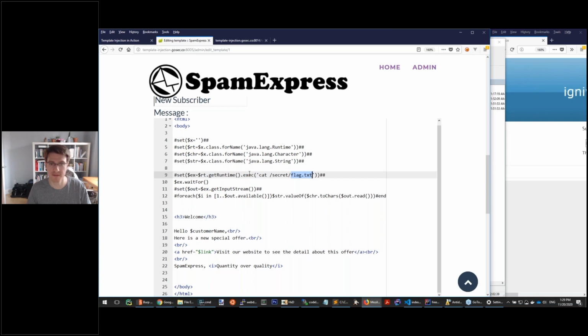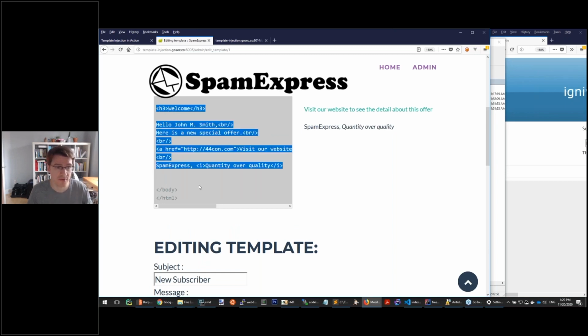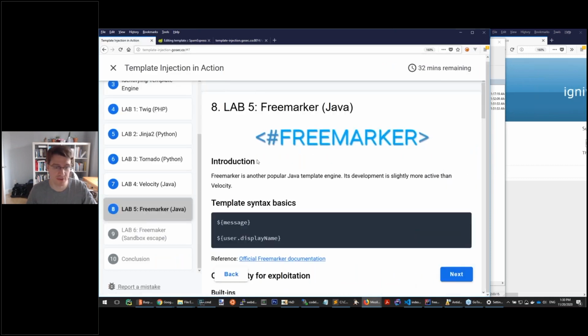So same principle as the previous exercise, you'll be able to see the content being shown here. It's always easier to look at the view on the left. In practice, always use a Repeater in Burp or anything equivalent. This way you can see the source, and for example, if there are some specific XML tags, you can see the actual result. Okay, I'm gonna switch to the next exercise.